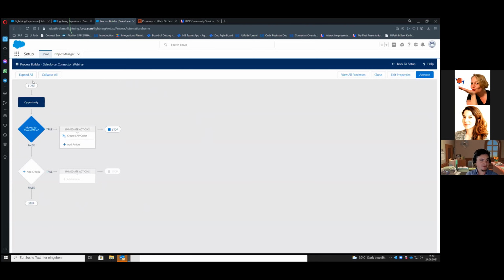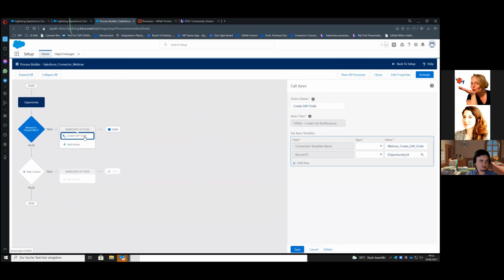And the way you implement it, you model this flow and you say, if an opportunity, for instance, is moved to closed and won, then it should trigger, for instance, this event, which then will run my process and trigger the sales order process in the backend and will create, for instance, a sales order in the SAP backend. But of course, you can use any other integration. You can trigger whatever event you like or whatever process you like once a certain element or object in Salesforce gets to a certain status.